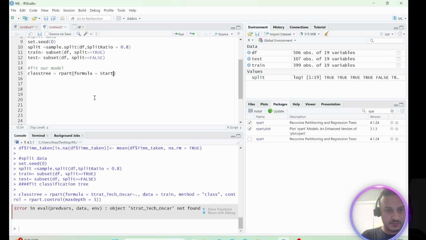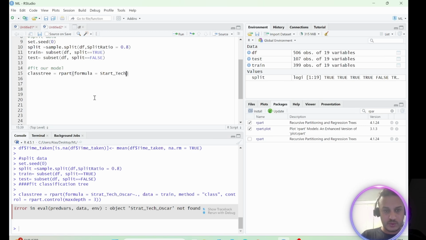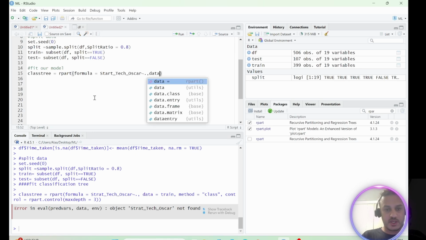So Star Tech Oscar is going to be my dependent variable, and tilde dot is for all my independent variables, data equal to train.